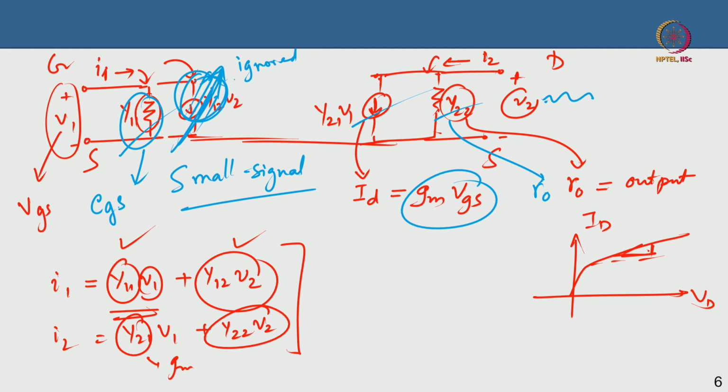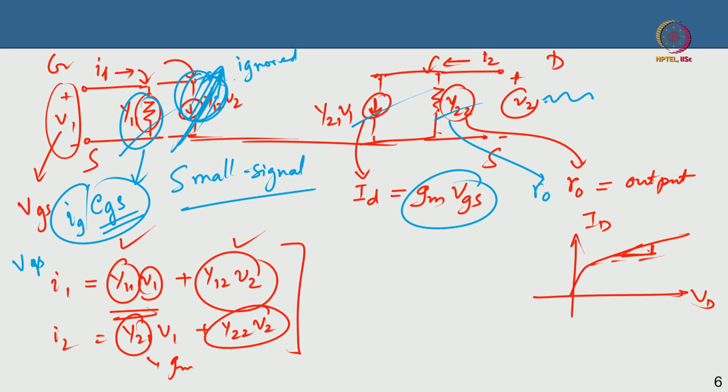Component 1 actually is your CGS. Although it looks like I have given a symbol like a resistor, it is basically your input capacitance, the capacitance between the gate and the source. That input capacitance CGS is what is going to be multiplied by the gate current IG in order to get the gate voltage. Of course you have to look at the proper impedance here to get the gate voltage. You have to take omega C and stuff like that.